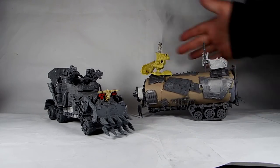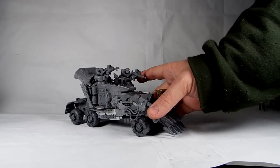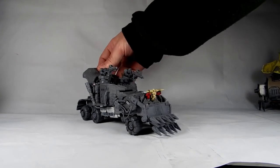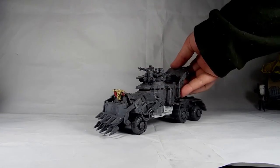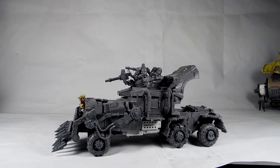Kind of a kitbash between Orcs and some Robo gear there on top. This is really, in my opinion, the coup d'état — the fun part of the project. The client's only requests were two big shooters and then something for a dozer blade up front. So this is what we worked up for it. It was a lot of work, but a lot of fun to do. I'm really, really pleased with that. It looks like it's a mile away there, so I'm going to bring that in close for a nice little close-up real quick.